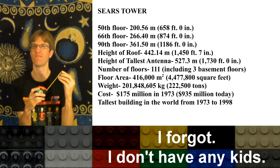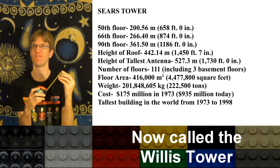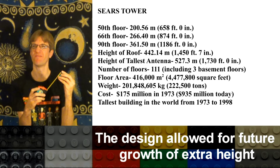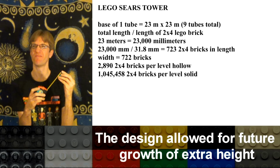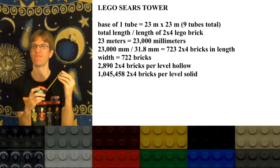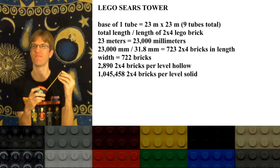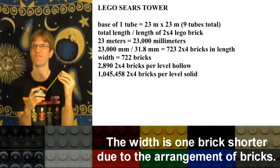We need to know the exact dimensions of the Sears Tower so we can figure how many Lego bricks we need. The Sears Tower consists of 9 tubes of various heights in a 3x3 arrangement. Each tube is 23 meters by 23 meters at its base, and there are 9 tubes total. So each tube would be 723 Lego bricks long and 722 bricks wide.